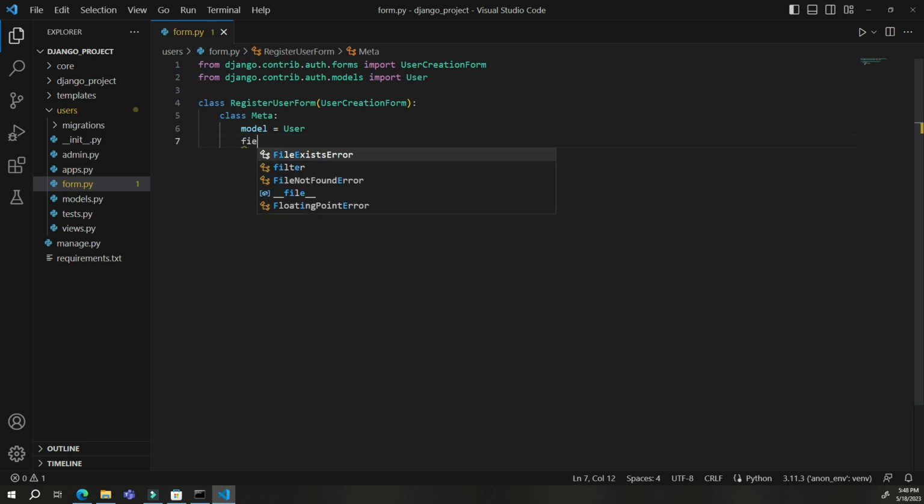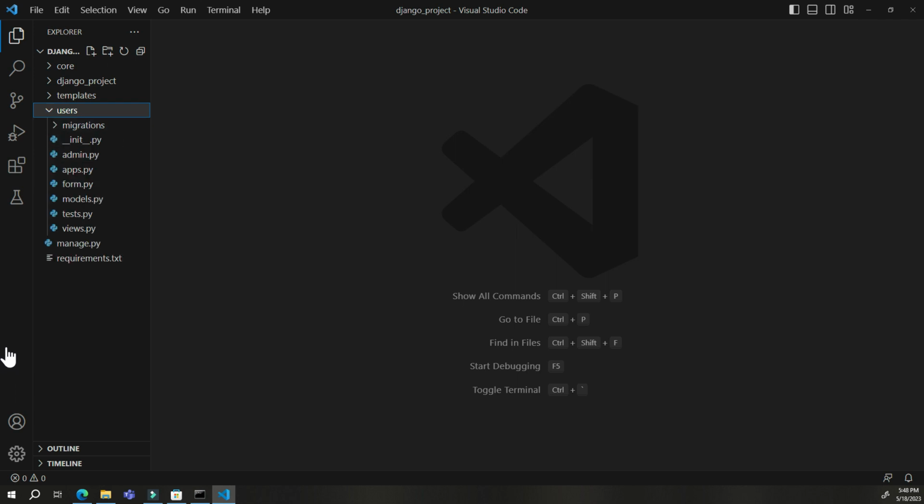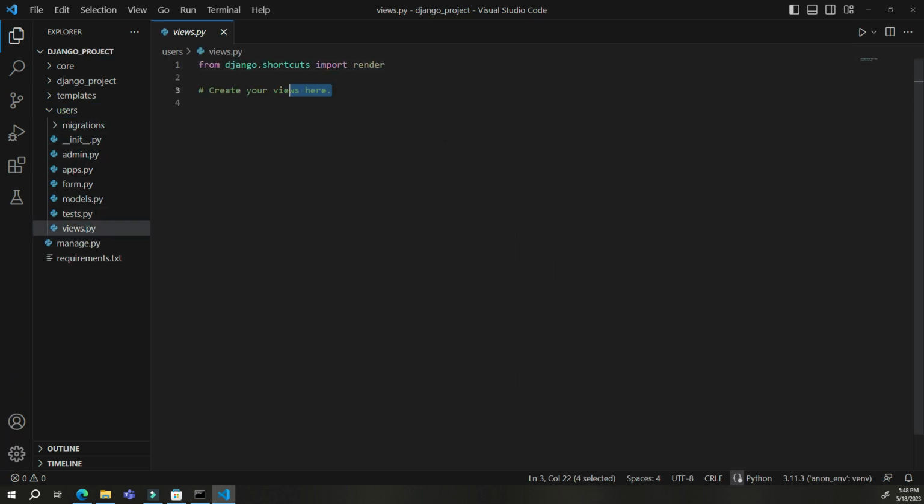And then our fields, I want to have two fields here. So first_name, right, and then username. I hope I spelled that correctly so that it won't affect the code. All right, cool. So come over to views.py.